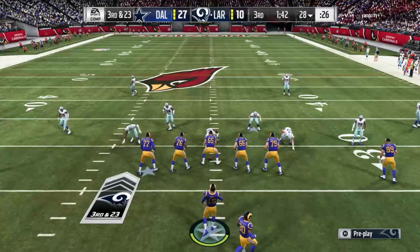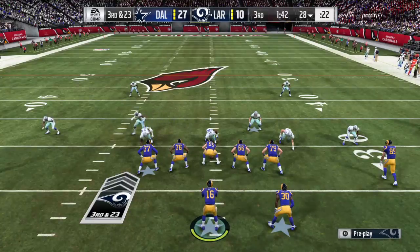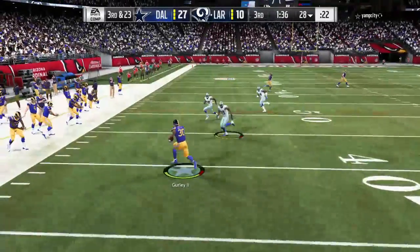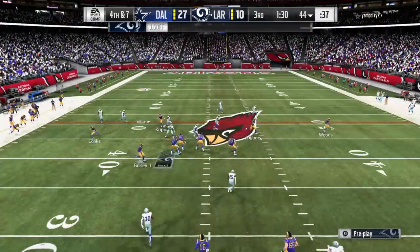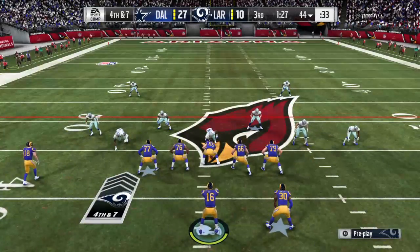The Rams on third down. They've converted just 2 for 6 thus far. This will be 3rd and forever. Now Goff. It's complete. This is Todd Gurley. And he'll get up near the 45. They'll spot it at the 44. Despite a pickup of 16, they're still well short of the sticks on 4th.